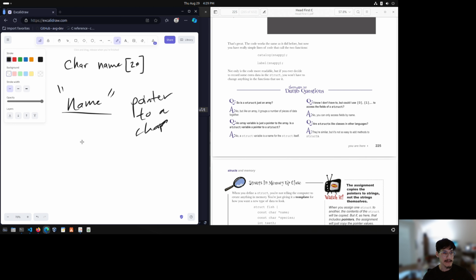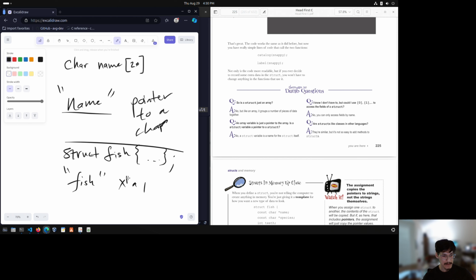But when we have a struct, say fish, the fish is not a pointer. So not a pointer. Okay? It's just a struct. It's a container of a bunch of properties. So that's the way to think about it for now.